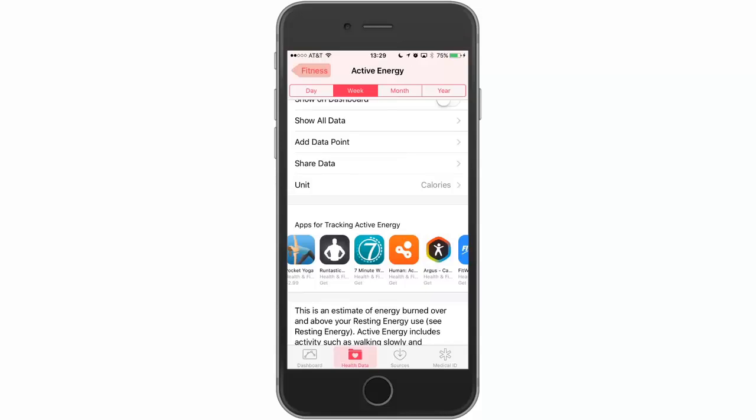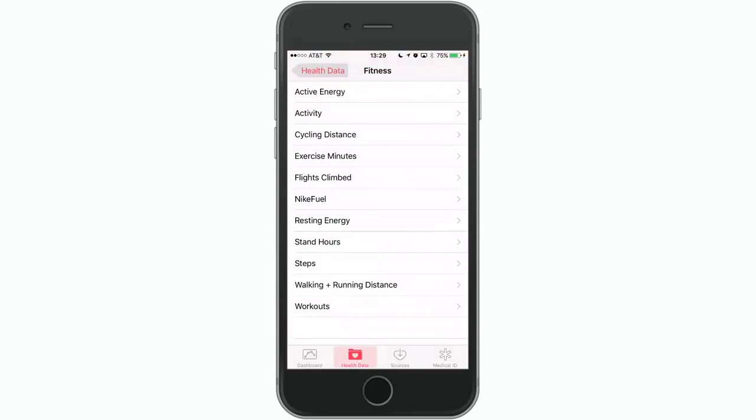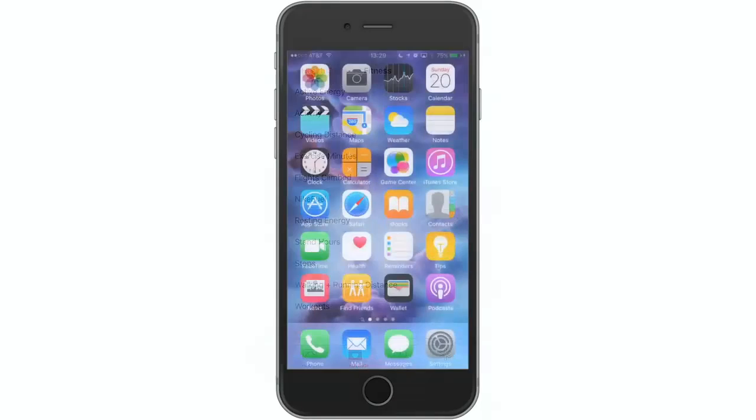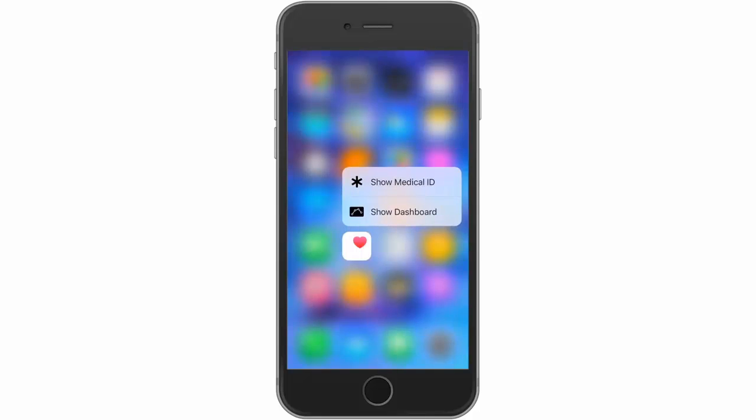So now, if you have 17 different apps that are all doing health-related issues, you can now have all that data within the Health app and know where it came from. So that's basically the gist of the new updates for the Health app. And of course, there are quick actions for that as well.